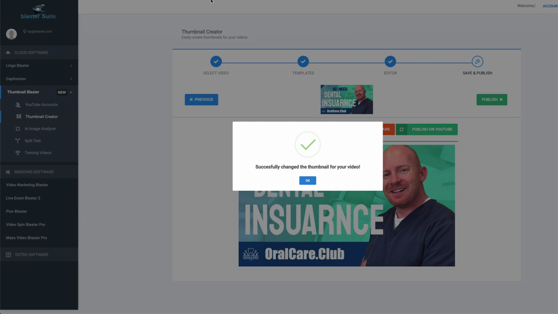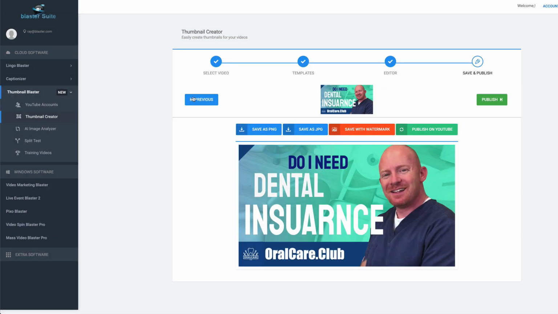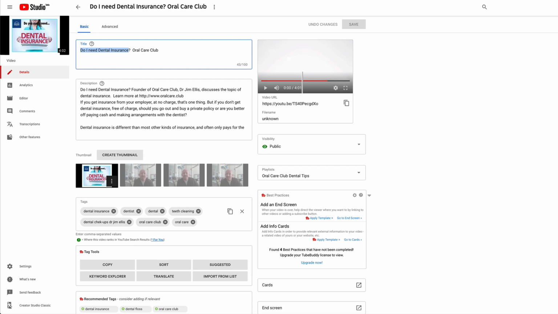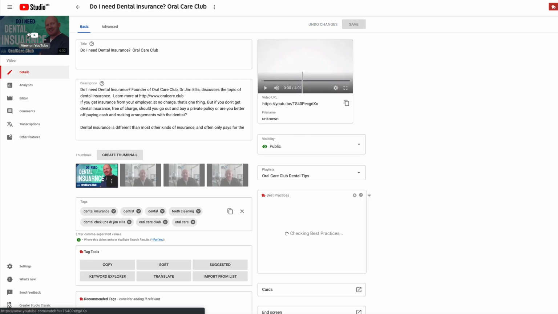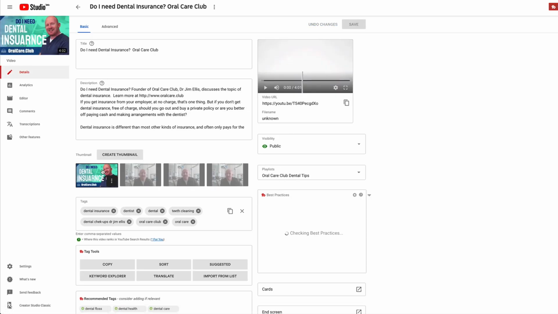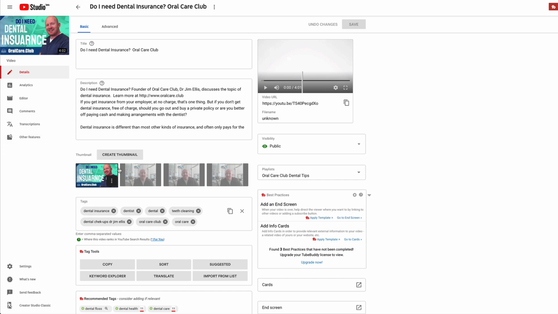Now, it says on the thing that it can take up to a couple of hours before it shows up. So far for us, it's showed up immediately every time. So I'm going to reload this page here, and we'll see if it did. And yep, there it is. It's already there. So it says it could take a couple of hours, and there it took 2 seconds.